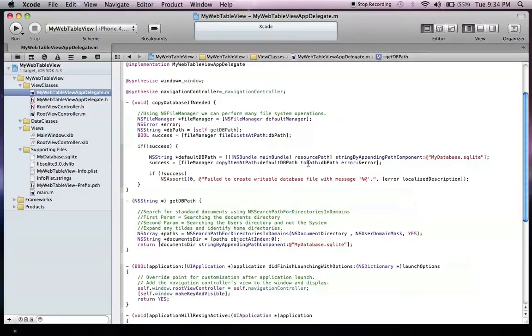Once it's done, if you remember what I said, once you do this the first time, what will happen is this Boolean becomes true. It sees it on the iPhone or iPod Touch. And so in order for us to update this database, we have to delete the iPhone app, and then rerun the application, rerun it from here.